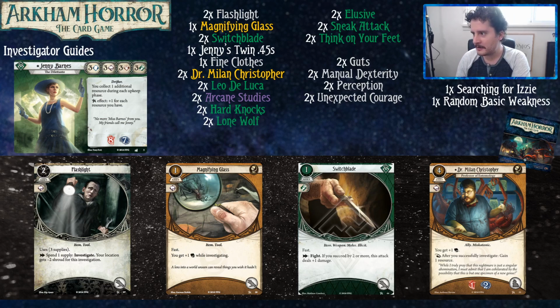I could be wrong. Anyway, the Switchblade is here because we're playing some cards that we're going to get to later on that help you buy your way past test difficulties. And the Switchblade just lets you bypass a fight test, and then you paid for it once, but it's like you did it twice. Plus 1 resource and fast is not a huge cost to put it into play.